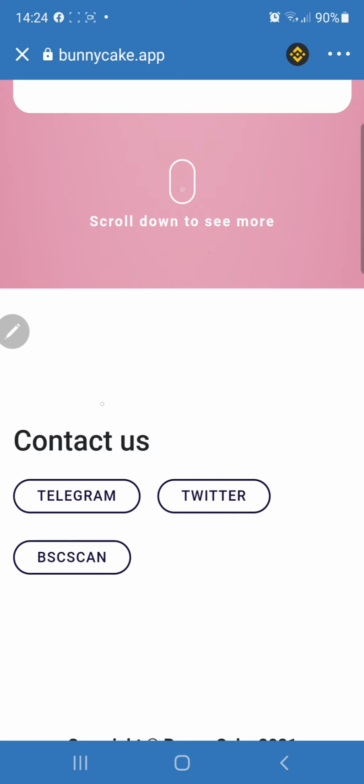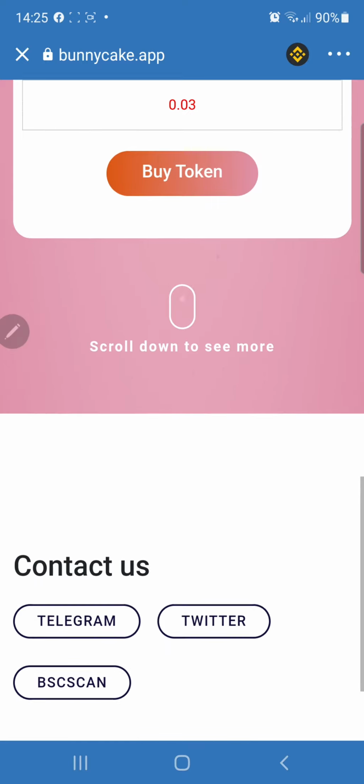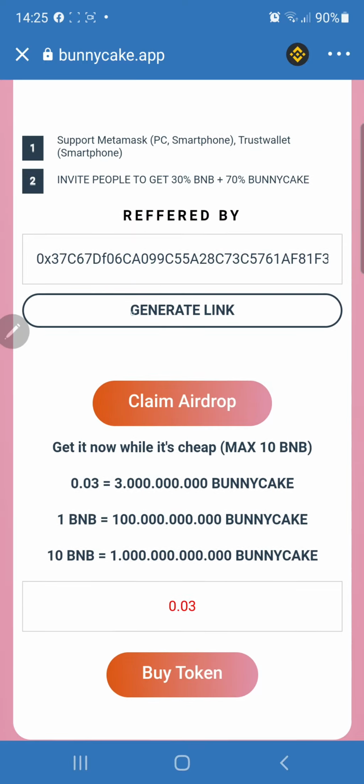You can follow them in the Telegram group or Twitter, and here you can watch everything you need to know about the tokens, how many holders, how many transfers. I will show you this later. So let's claim the airdrop. Now go up and click this claim airdrop.